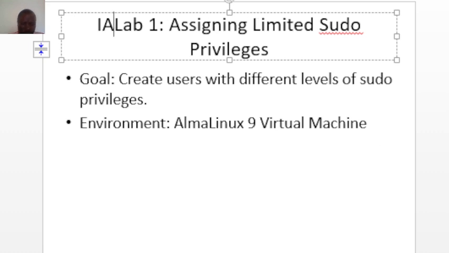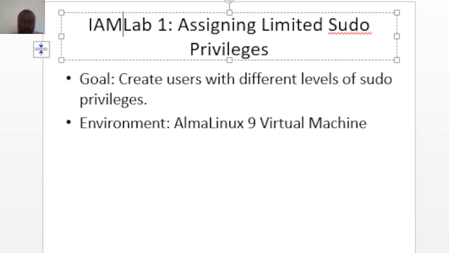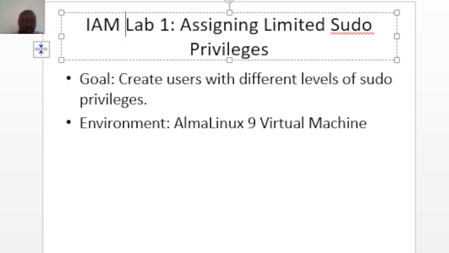I'm trying to install it to run the program, but it is not going. So I have to use PowerPoint to do the presentation. I'm working on IAM, Identity Access Management.